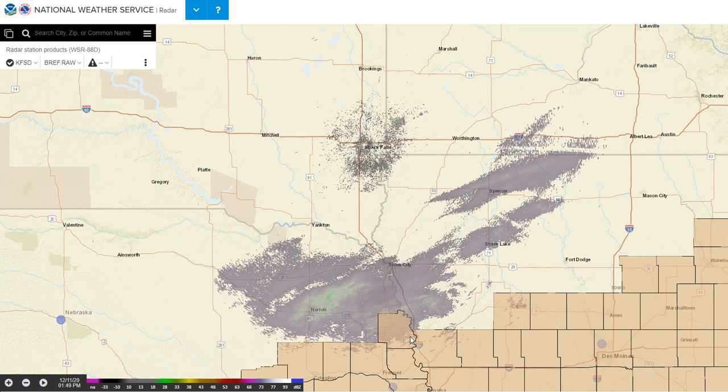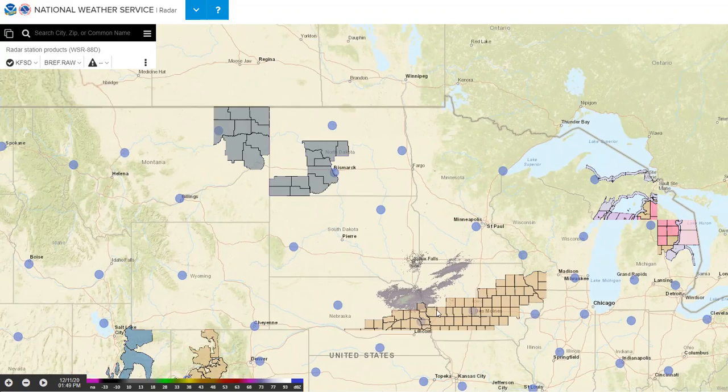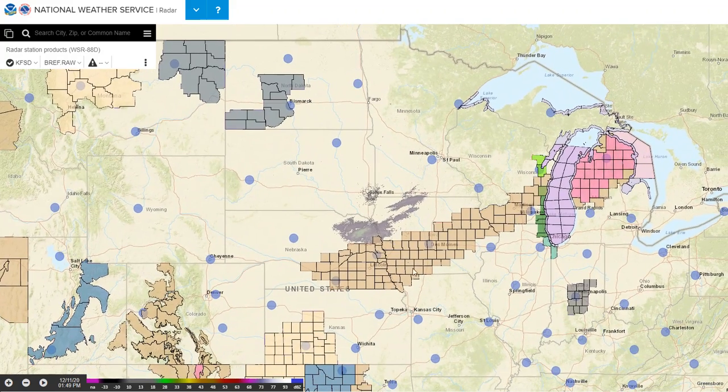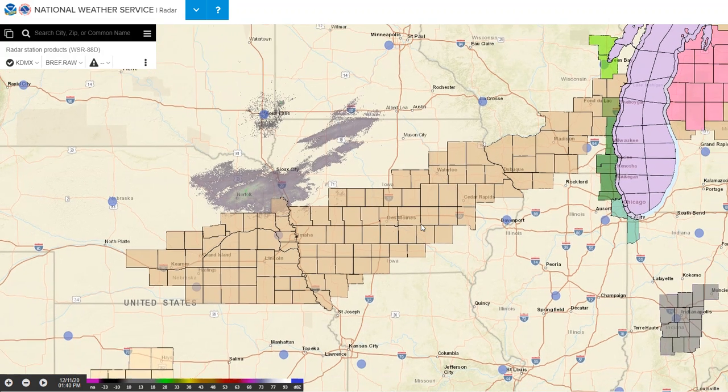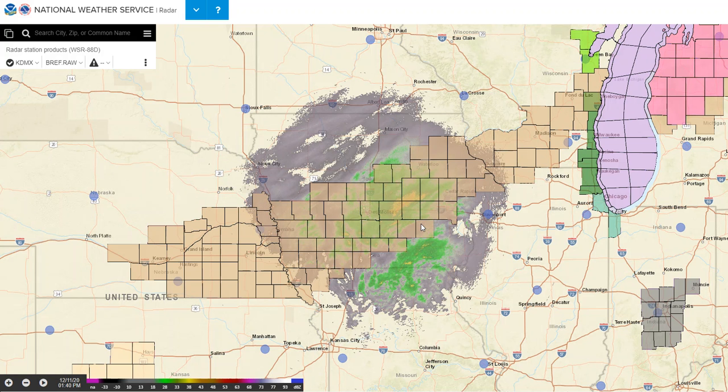And as you can see, there are some hazards that are issued here south of Sioux Falls. So let's zoom out a little bit. And you can see what those hazards are. In this case, this is a winter weather advisory extending across portions of Nebraska, Iowa, into southern Wisconsin. Now, from this display, you can also quickly change a radar by clicking on that radar's icon, and it will update by showing that radar's information.